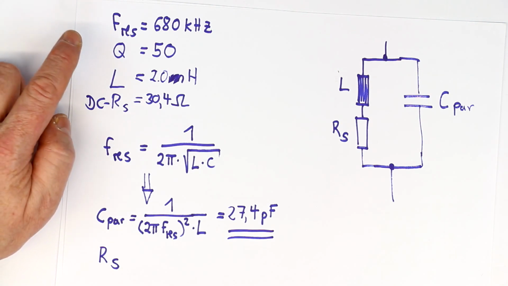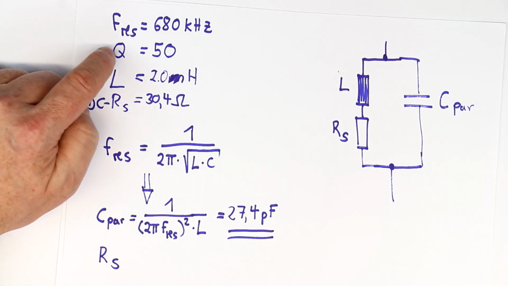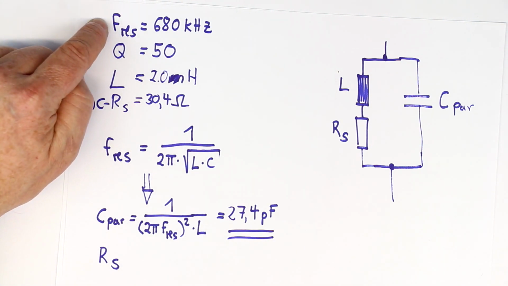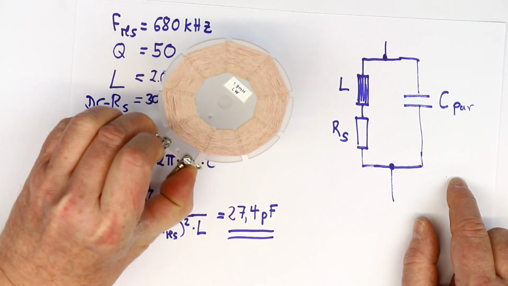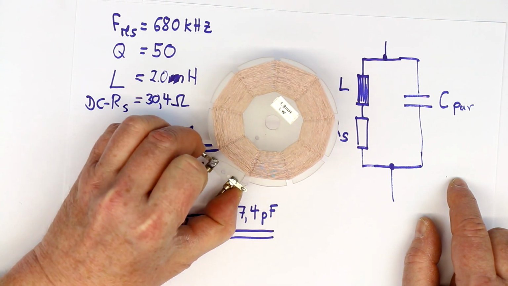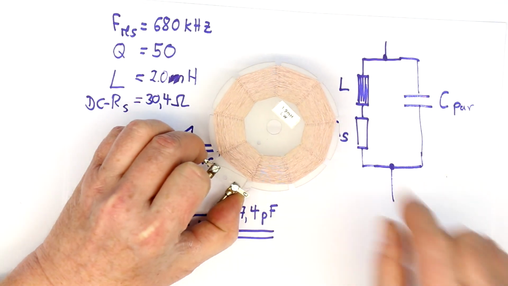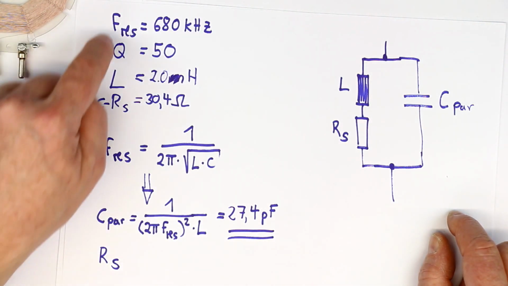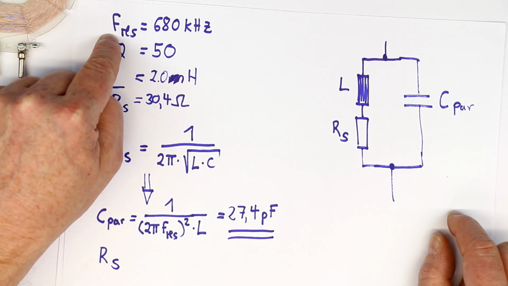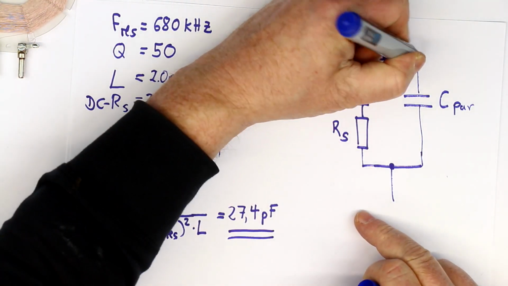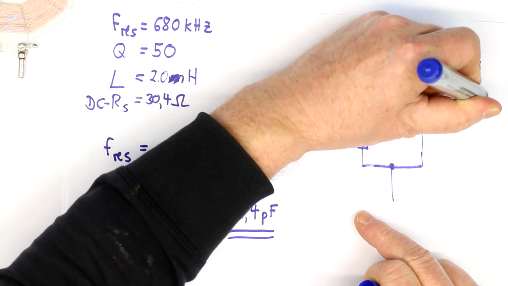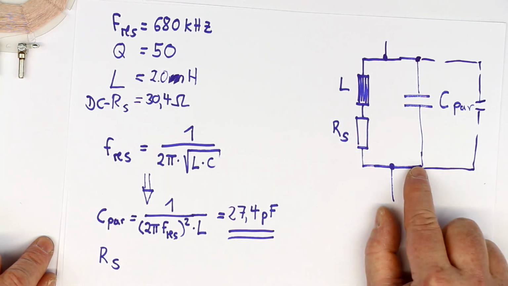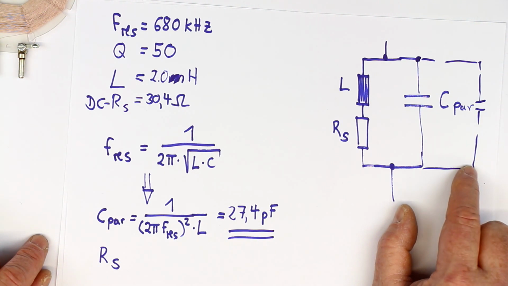We have seen an easy method to measure with one measurement, or with one test setup, the Q factor and the resonant frequency of a single coil without any additional parallel capacitor, because the internal parasitic capacitance comes into play. If we want to measure the Q factor and resonant frequency at different frequencies, we just take an additional external capacitor in parallel, and thereby we can of course only lower the frequency with that.